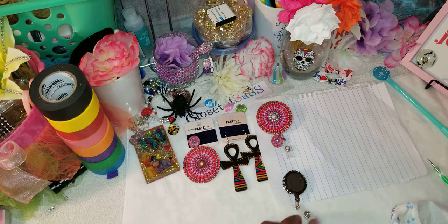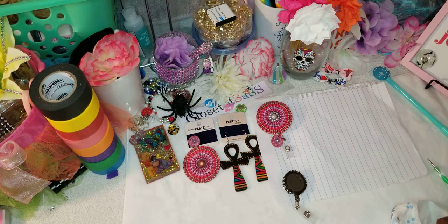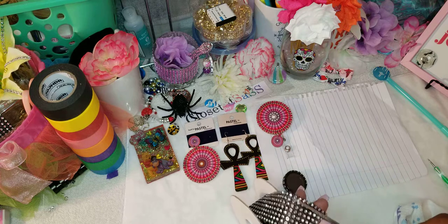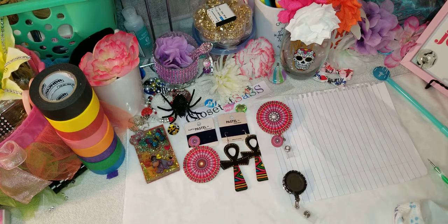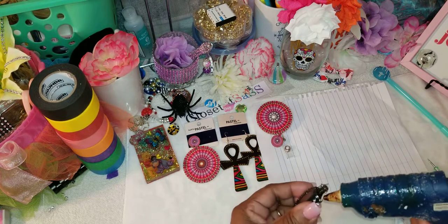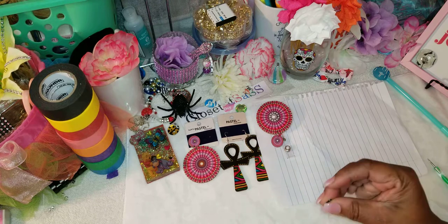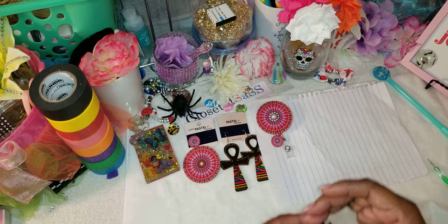See there? I'm just going to show y'all. Y'all overlook me now with this here. I'm fixing to cut a little piece off of here. Hold on. Go to my little mesh wing. I'm going to cut just a little piece off. Sit it back over here. Put a little bit of hot glue there. See this little pink piece? And I'm sitting it right there. See? Bam.